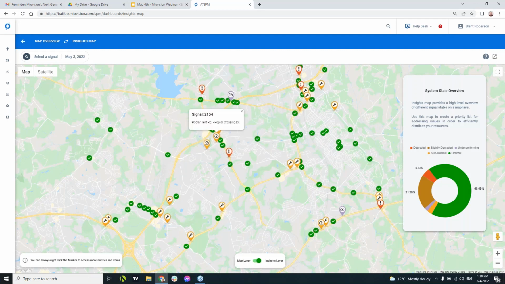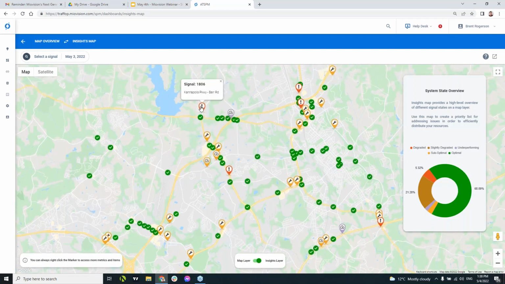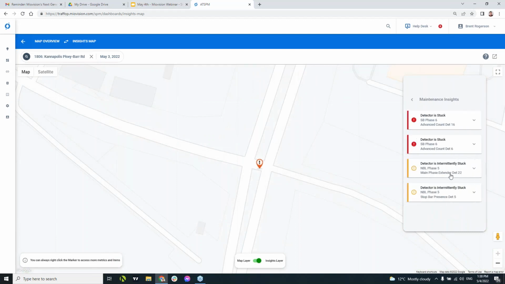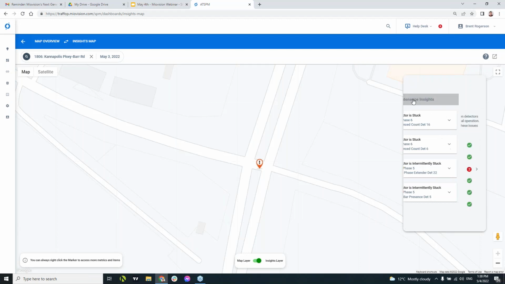And so when you look at each one of these things, you can highlight over top of them. We can click on a particular intersection. It'll highlight what is going on there. Is it a maintenance insight? So here it's saying that detectors are stuck. There's also intermittent stuck detectors, which often implies that there is a loop failure or something is going on with the loops that is causing variation of behaviors at the intersection, ultimately putting the intersection into some fail-safe operations.